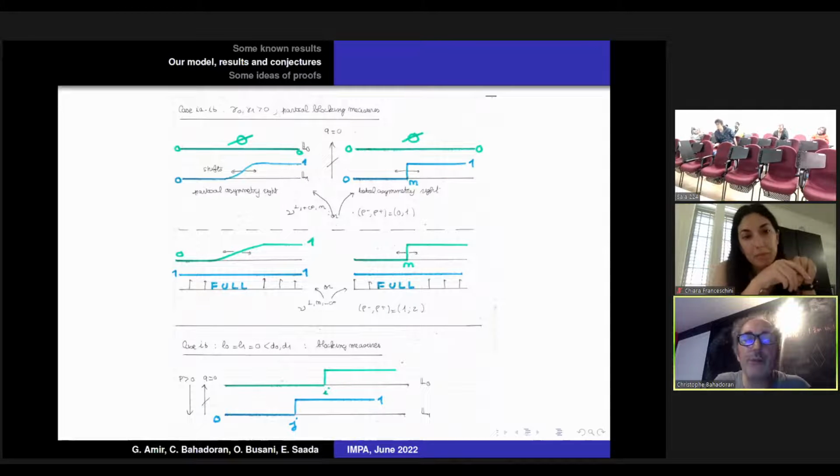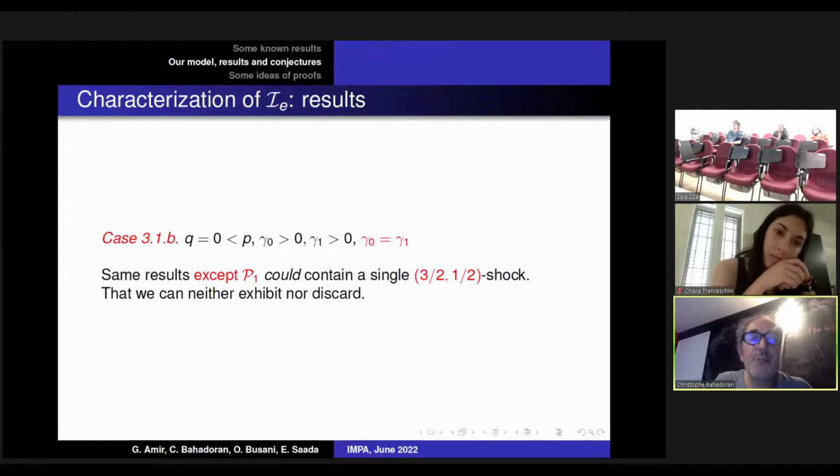One thing that is a little surprising with respect to dimension 1 is that we found that if both drifts are positive, but we are not in this case where both lanes are totally asymmetric, you do not have blocking measures. You only have partial blocking measures, but you cannot have blocking measures in this case. So this is a phenomenon which we were a bit surprised at.